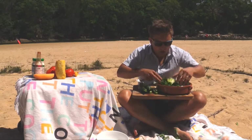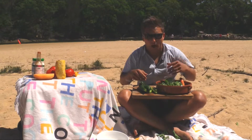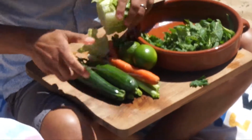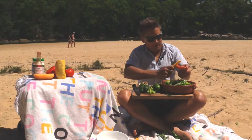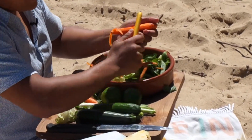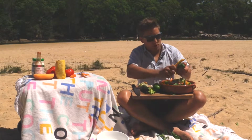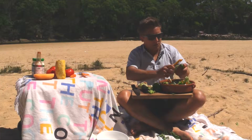Beautiful fresh herbs. We've got coriander, we've got mint and parsley. I've already pre-picked these back at the ranch, and they're just sat there in the bowl. I'm just gonna get this little baby cos here. We'll just take the stem off, and we're just gonna drop that straight in. A couple of carrots here. We're just gonna simply peel away with them. Baby zucchini, and we've got some Lebanese cucumber as well. Again, simply shave.